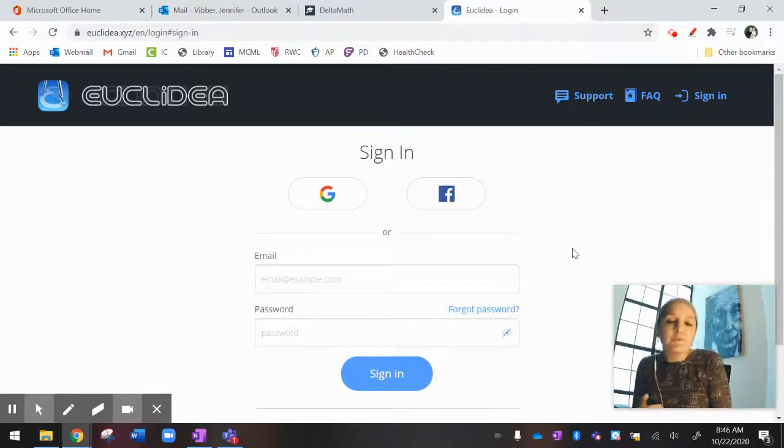Hey geometry kiddos. Because I don't want to show you how to use your compass at home, because that's just weird, I want you to start playing with constructions before we do them by hand. There's this really cool website called Euclidea. So that's where I want you to go.